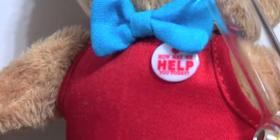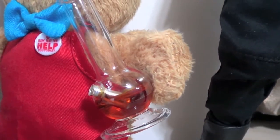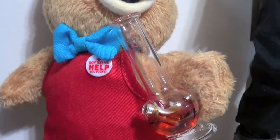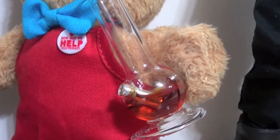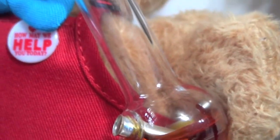The little arms have articulation. He doesn't stand too well. He comes with a little apron you can put on - you can see he's got a little pin - and he comes with a little bow tie. He also comes with a clip so you can clip him on your bag or whatever you want. And he does come with this beautiful little bong, which I was able to use with my e-cigarette smoke at the start of the video. He's got magnets in the hands so you can put the bong in either hand.